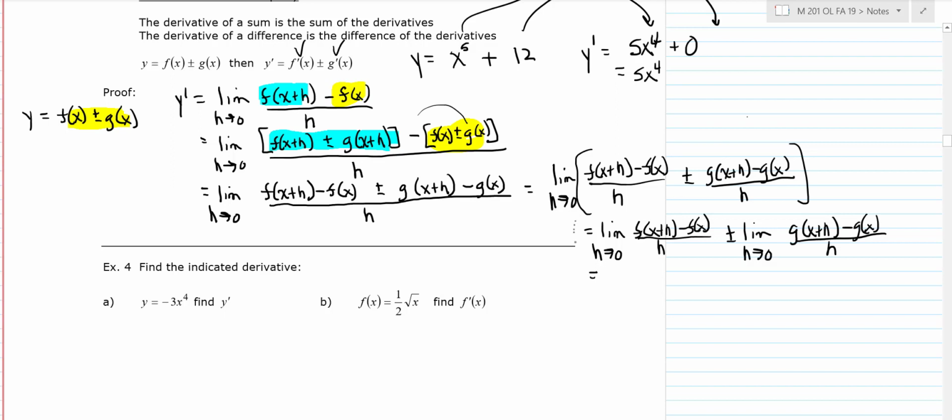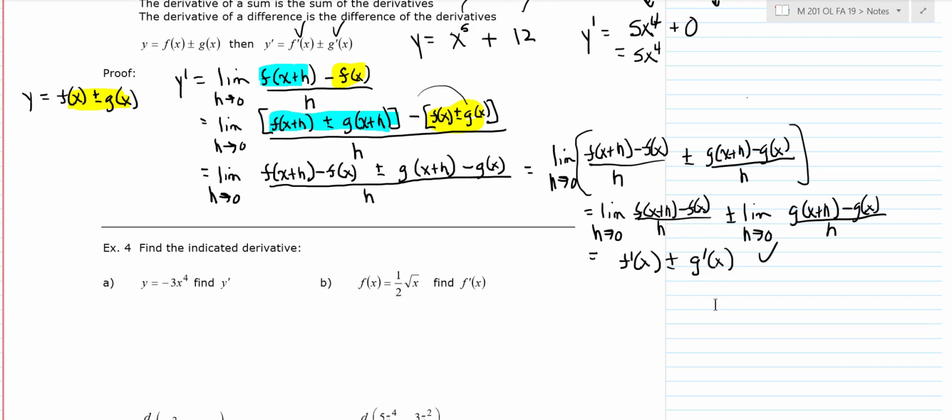So what is this big thing right here? That is the definition of f prime of x. What is this big thing here? That's the definition of g prime of x. So isn't that cool? I just showed you that this derivative of this gives this. All right, so that's how you would verify that. That's how a mathematician would verify that that is correct.